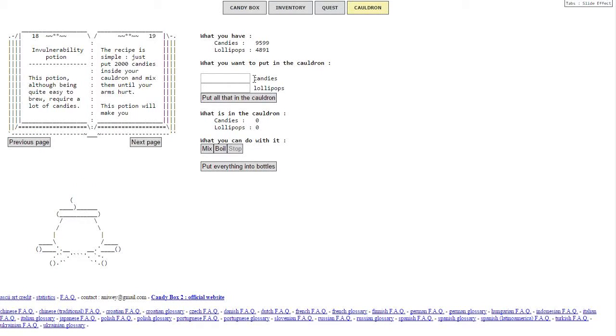Alright, yes, we want... I guess I'll just make three of them, so... Yeah, 6,000. Mix until your arms hurt. Do my arms hurt yet? It'll actually eventually say something in the... over here.